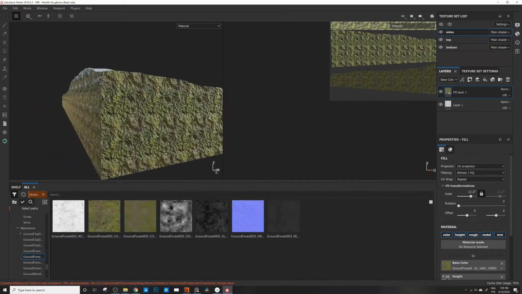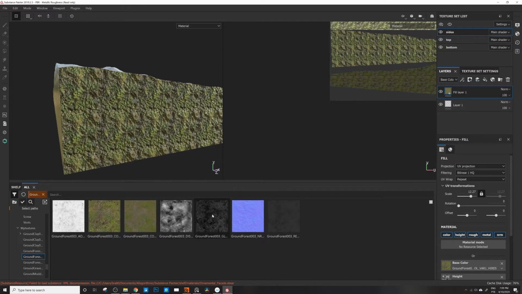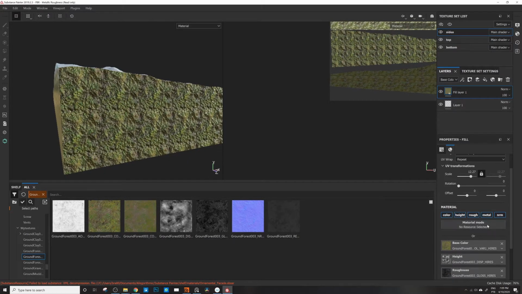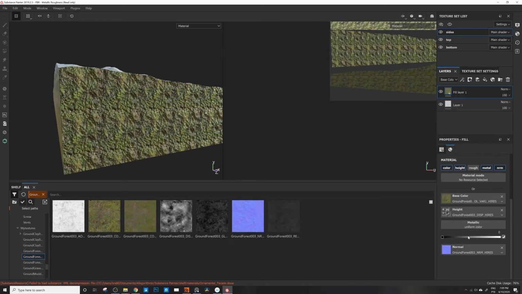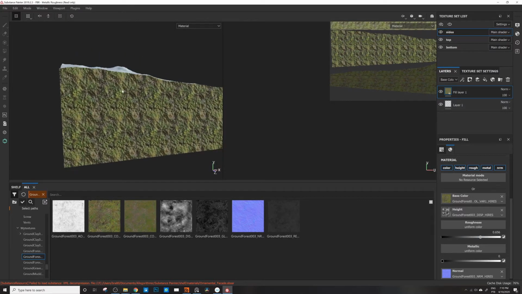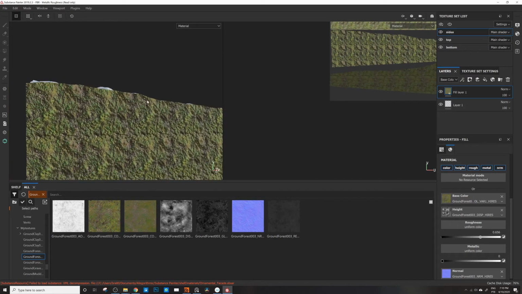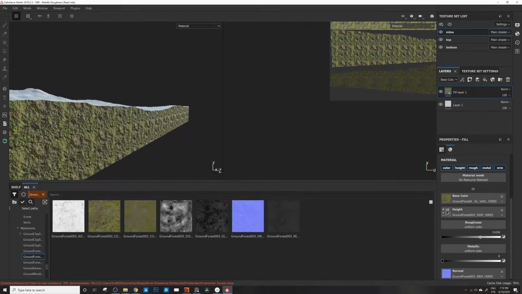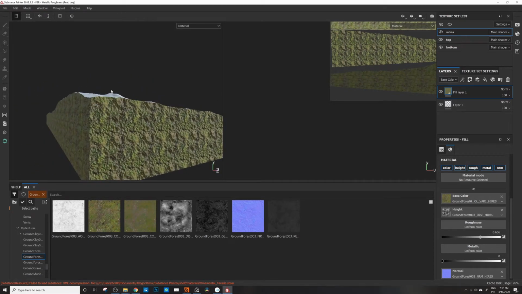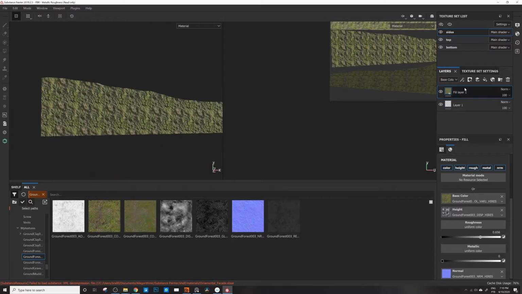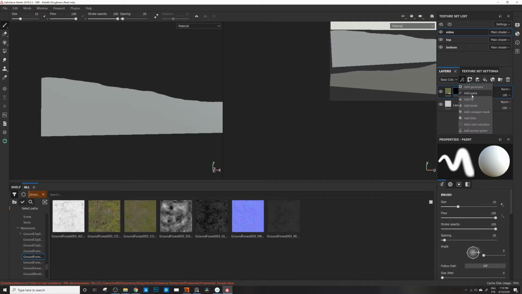But because the glossiness was the opposite, I'm going to take away my roughness in here. Oh no, I'm going to keep the roughness. I'm just going to click this, and then I'm going to give it to be more rough. Now what I want to do is get this very top section here to have this material over. So the way we do it, we come to this and add a black mask, and then we're going to add a paint layer.